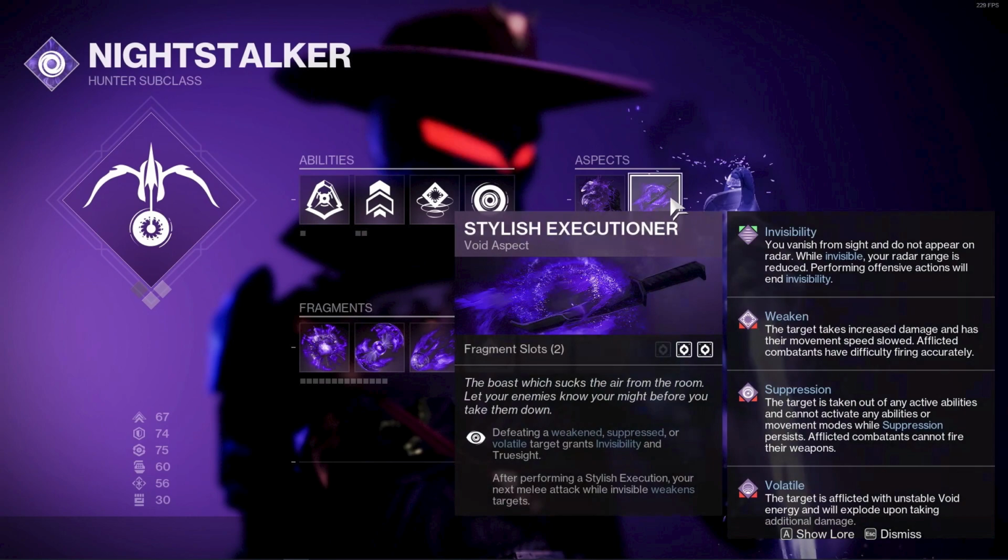For every time we kill an enemy that's suppressed, weakened, or volatile, we go invisible and get True Sight, which is wall hacks. The wall hacks are nice, but we're using it mainly to get the 2 fragments and also to constantly go invisible. Part of this loop is going to be taking advantage of Gerfalcon's, which every time we go invisible, when we come out of invisibility, we have 10 seconds of volatile rounds on our weapons.